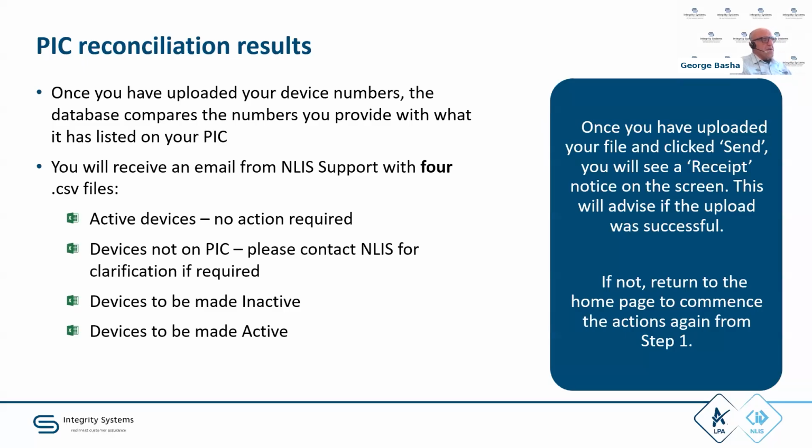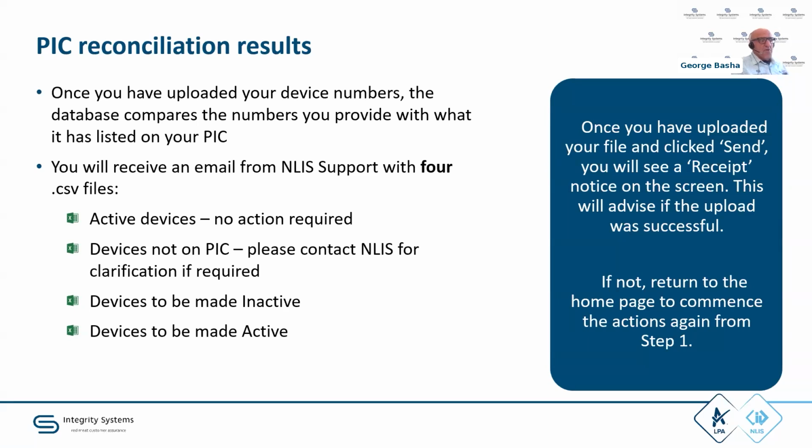The system will automatically send you a file, so I can send you an email, and in that email, there'll be 4 files in a zip file format. And once again, I'll demonstrate all that to you. And those 4 files are listed there. So these are the active tags. That is, you don't have to do anything with them. You told me they're on your property, and we're saying they are on your property, so that's all good.